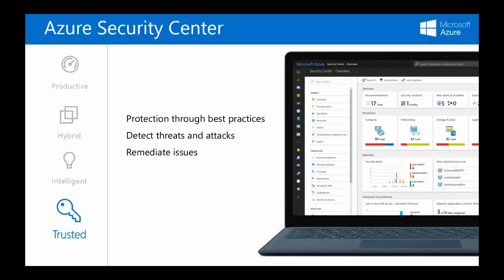This includes dealing with security policies on your hybrid cloud environments as well, and extending that back to on-prem if you should wish to do so. This ensures that compliance and regulatory is also handled from a security perspective from end to end. You can collect, search, and analyze security data from a variety of sources, including firewalls and other partner solutions as you go about looking through this as well.